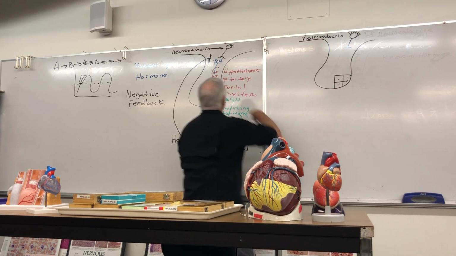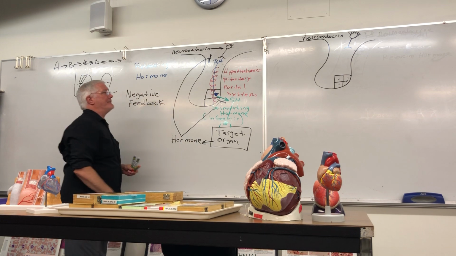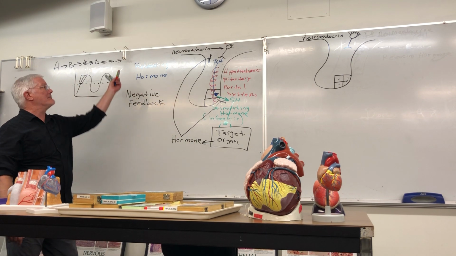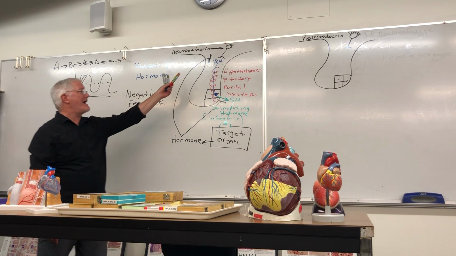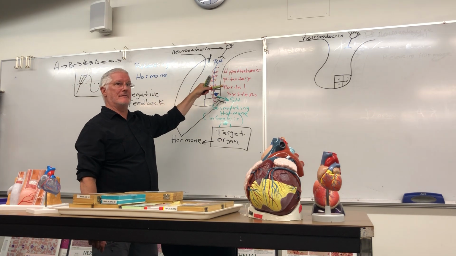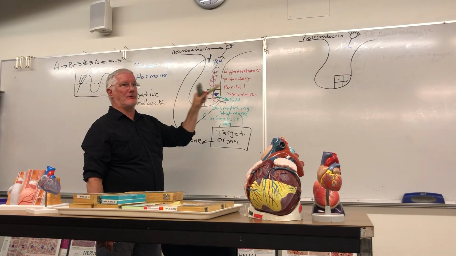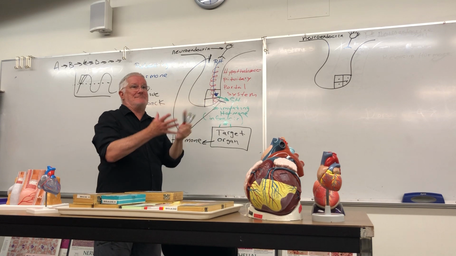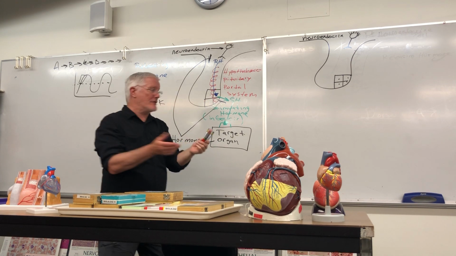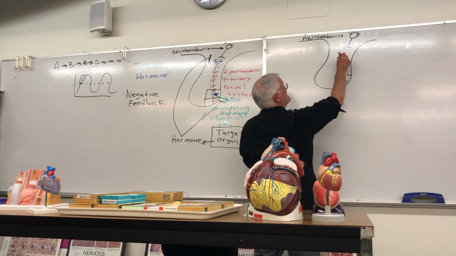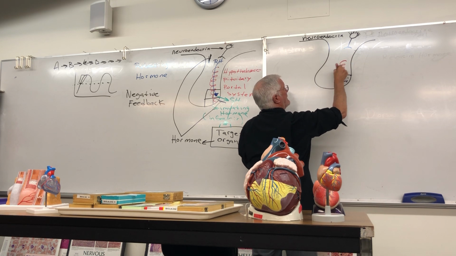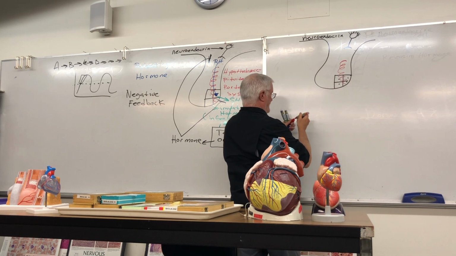Now, when you do this on the exam, you have to label everything. You're going to label the neuroendocrine cell. You're going to label the hypothalamus pituitary portal system. I'm not going to label the portal system here just to minimize and make the diagram cleaner, a little bit neater. But every time you do this, you will always name it on the exam. So there is my portal system.